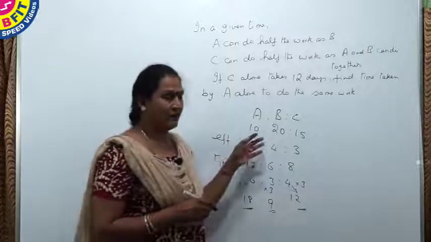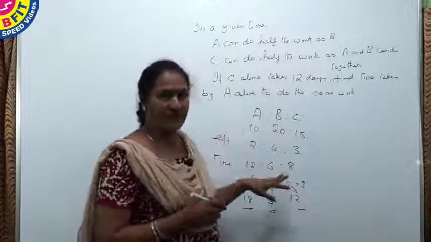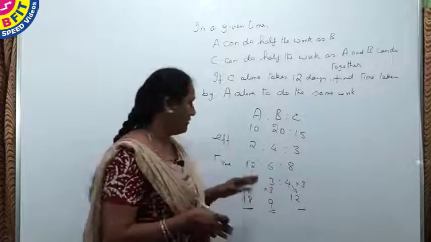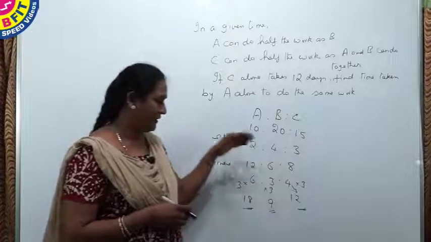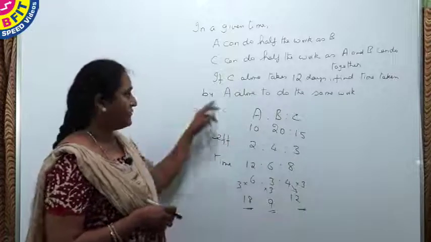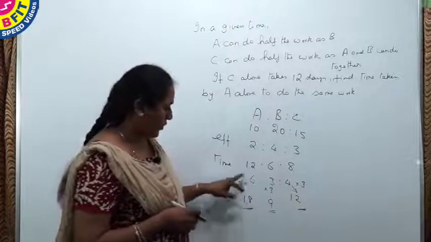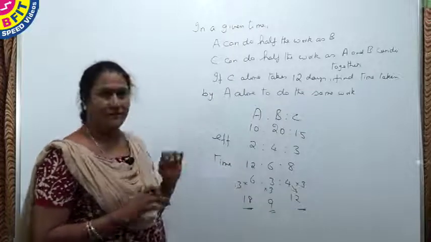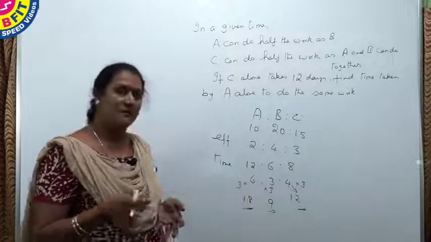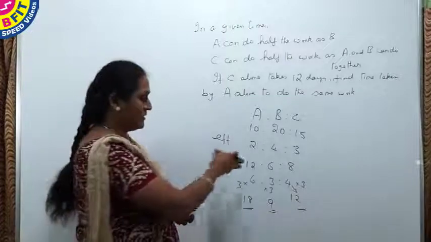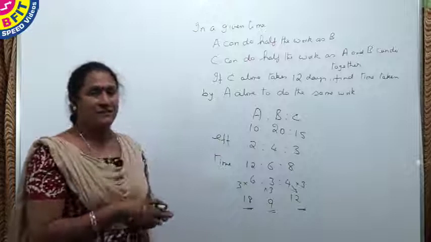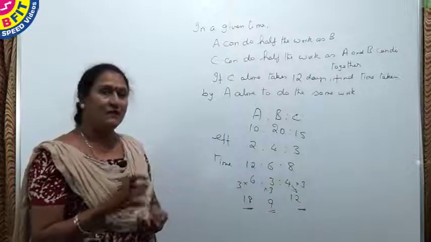So now, finding when efficiency is given and time is asked. Assuming any work for B, we have easily worked out, found the ratio for efficiency and the inverse ratio, and the required answer is got. So if C takes 12 days, accordingly A will take 18 days. If it is given 40 days, 4 parts 40 means 6 parts 60 will be the answer. So by using this inverse variation, this shortcut method, you can work out the questions easily. So we'll see the next concept.